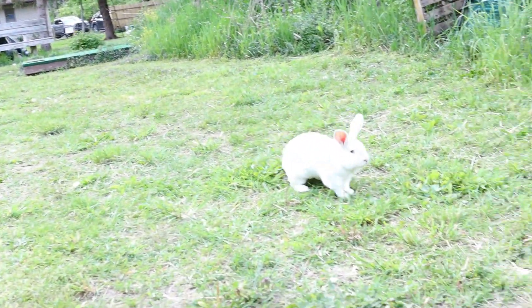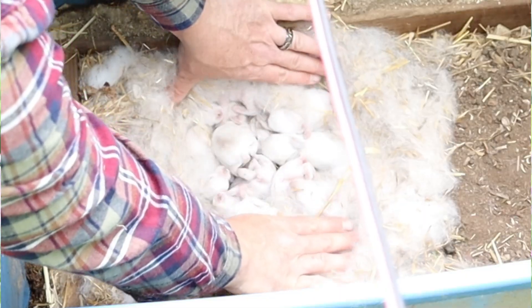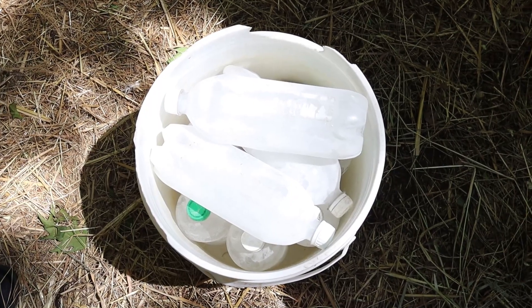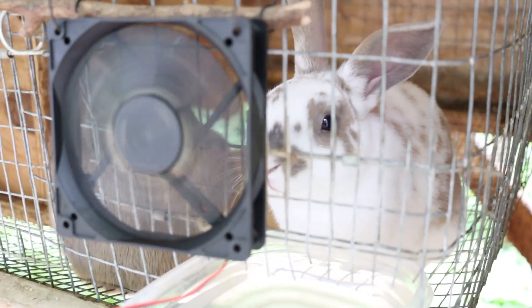Summertime is just so rough on the rabbits. If you're new to the channel, check out our kindling tote videos on how to keep your rabbits comfortable in summer — I'll put a link up. We use kindling totes and can breed right through the summer with no real losses. We really recommend frozen bottles in the summer. Swap out one-liter bottles — sometimes the rabbit will be on one side of the cage while the frozen bottle is in front of the computer fan blowing cold air right on them. We call it redneck air conditioning.